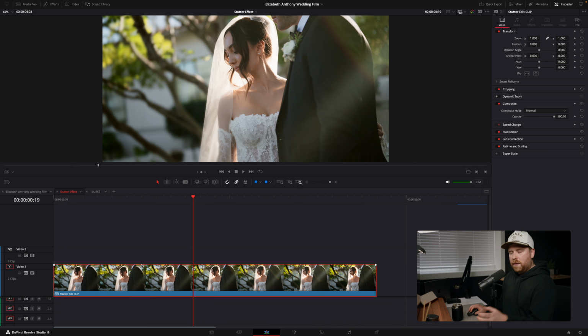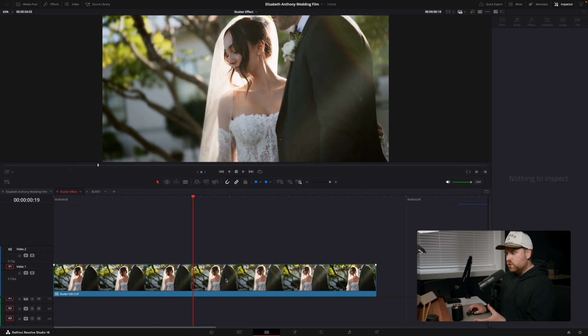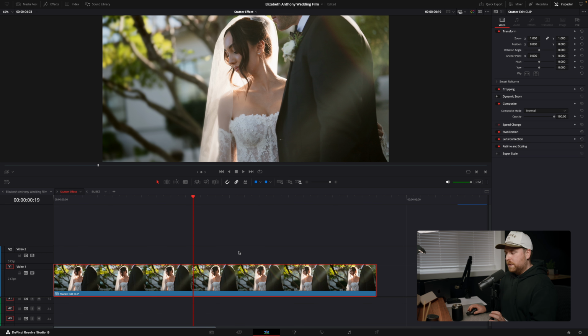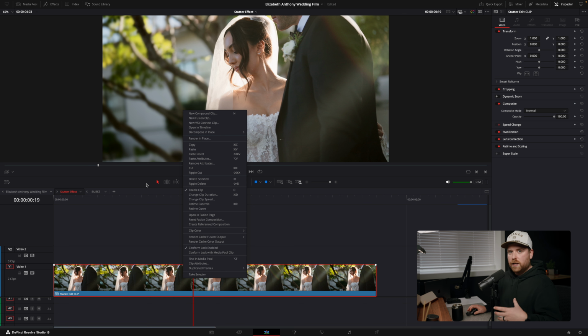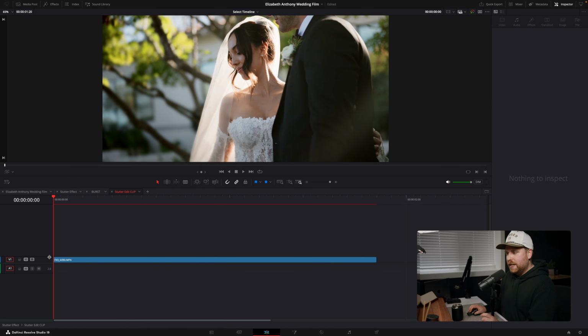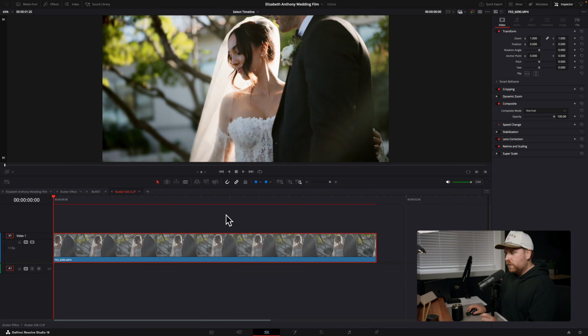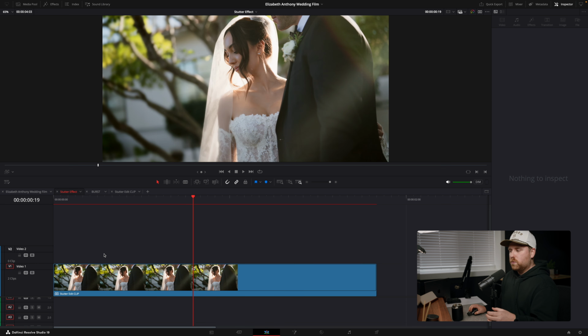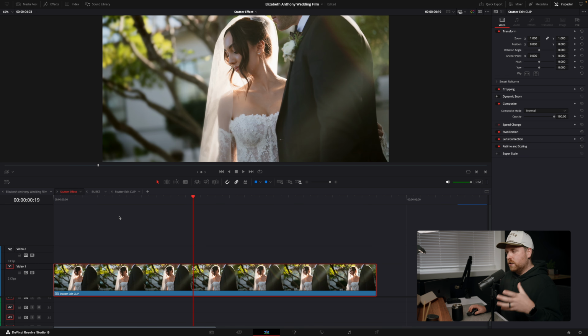Now we have a new compound or nested clip from that initial clip, which means anything we do to this clip here doesn't actually affect that initial clip. And so if we want to change the color grade or change stabilization or something, we can right click on that clip, go up and click open in timeline, and that opens the initial clip. So we can do all of our color grading, any additional stuff we want to do on that clip, we can do right here. And then this is where we're going to actually create that stuttering and glitchy effect.